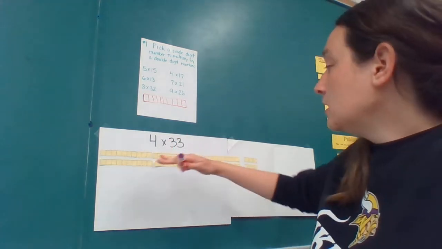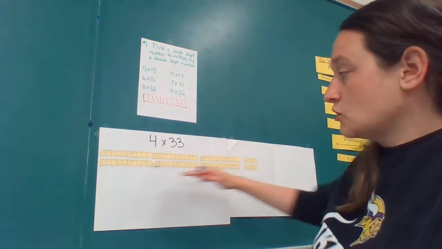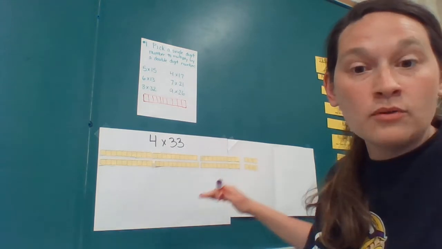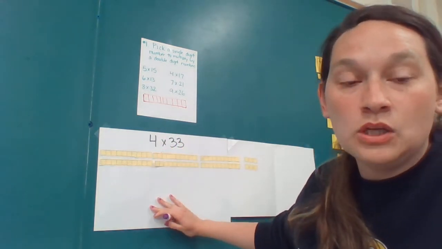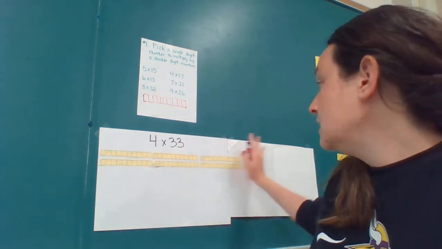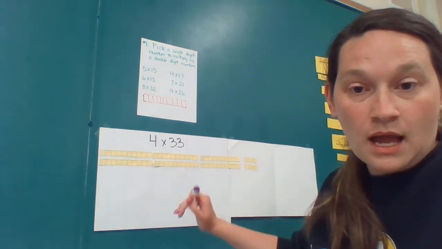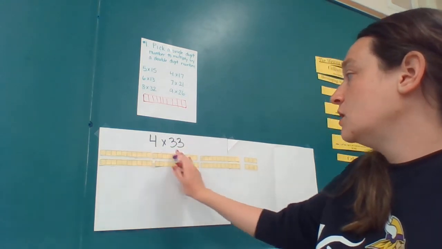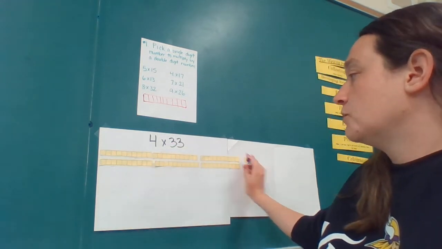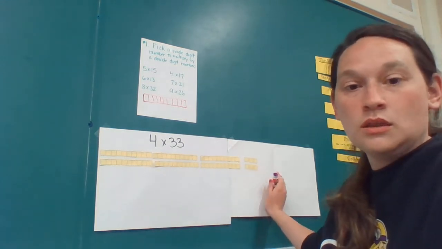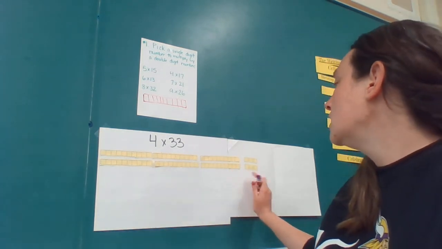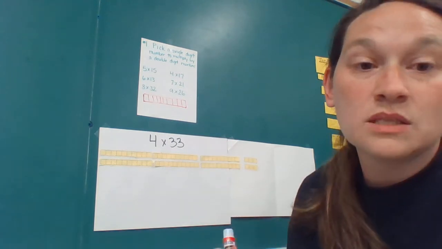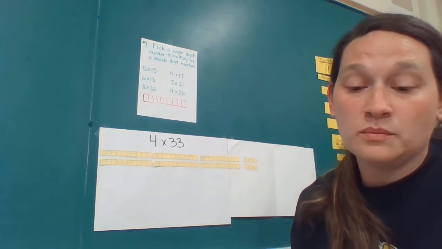Okay, so I'm going to do my next group and my group after that. Why don't you go ahead and pause this video and start to put your arrays together. We want our 10s and then our 1s. Okay, so I have my 4 rows with 33 in each. 10, 20, 30, 33. 10, 20, 30, 33. 10, 20, 30, 33. 10, 20, 30, and 3 is 33. So that's what my plan is. So go ahead and start to put yours out too.